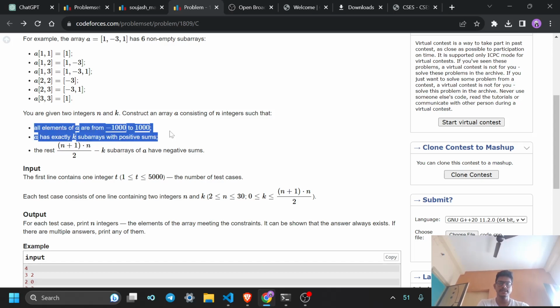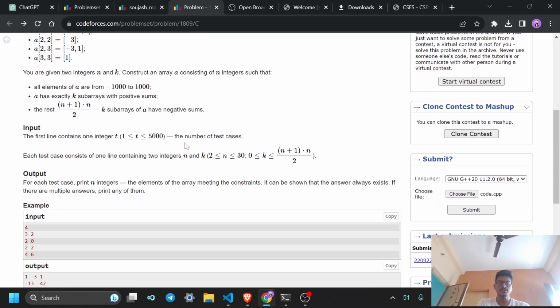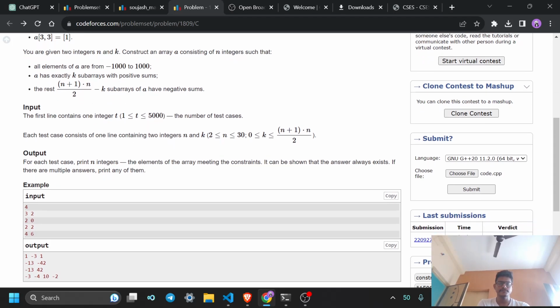So we only have to check these two. This is our constraint: n is very low, so there is no problem with time complexity. I think if we build up the logic, we can solve the problem anyway. We'll optimize it also; I will give you the most optimized solution. I think I have figured out two solutions. So let's move to how to approach the problem.